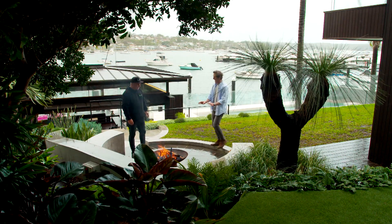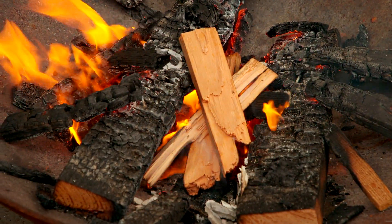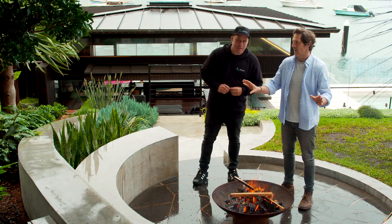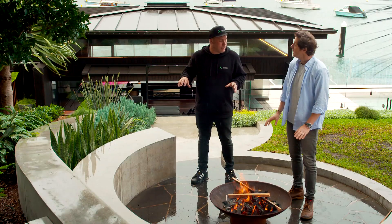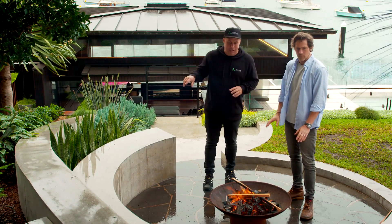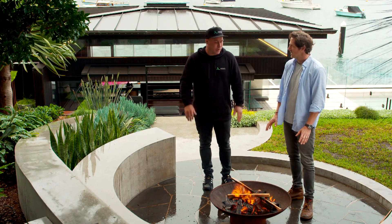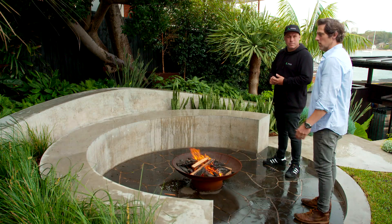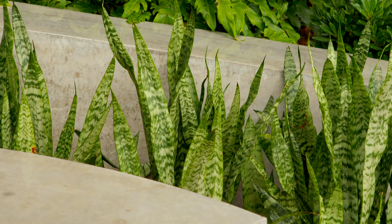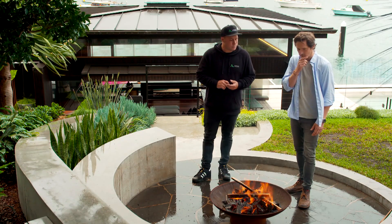What every good garden needs! Especially on a wet day like today. Every backyard needs a fire pit — this one I absolutely love. How did you create this? It's all laser-cut formwork. We worked out the radius and sent it off to get lasered, then brought it back, formed it together, poured the concrete, stripped it, trowelled it off and finished. There's quite a process to get this look but it just looks effortless. I love the way the plants dissect into it, really softening it — otherwise it would be quite harsh. That's why we also went with crazy pave on the ground, just to mix up the materials. They complement each other really well.